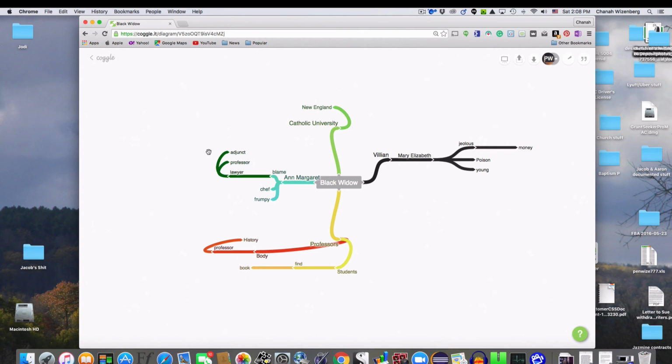Okay, so see, we have a nice color-coded map right here. And we started right in the center with our Black Widow. And then I started with my villain, which is unusual for me. I usually start with my toe tag. And the name came, and our villain tends to be jealous, something with money, poison was what came to me for the killing utensil. That may change. Remember, we're just getting started. She'll be a young woman. Maybe she's just starting out her professorship at the school. So we can add that in.